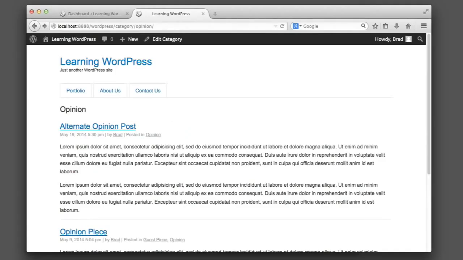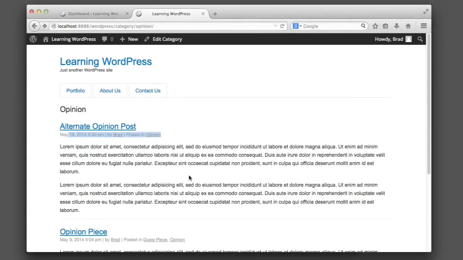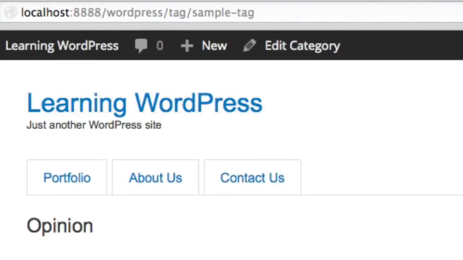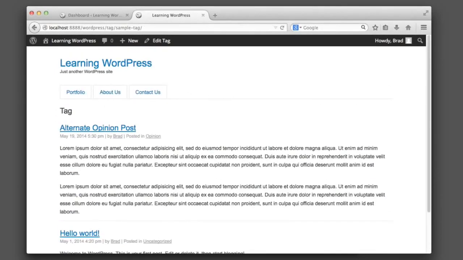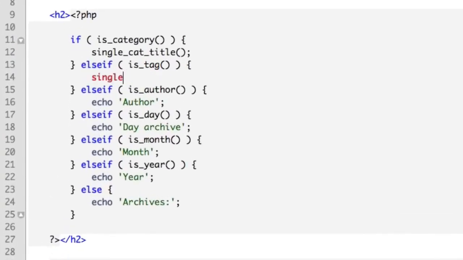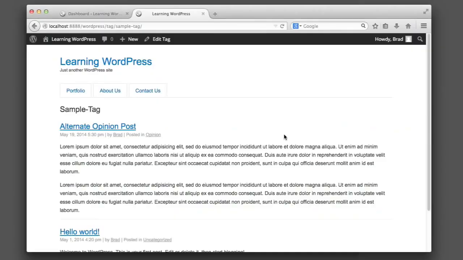Let's head back to our code. So the next scenario is if it is a tag archive. Now I'm currently not outputting the tag anywhere in the blog post template, but if we go to the URL screen, I'll show you that I do have a sample tag set up named sample tag, and I've assigned it to 2 different posts. So let's go ahead and give this a shot. Instead of echoing tag, WordPress again makes things simple with the single_tag_title function. So if we refresh, it's that simple. In this case, tags are very similar to categories.